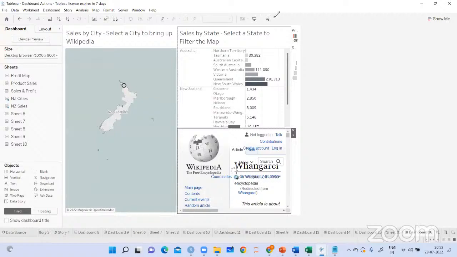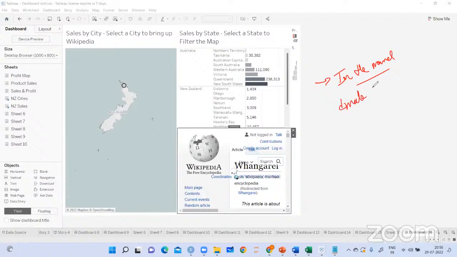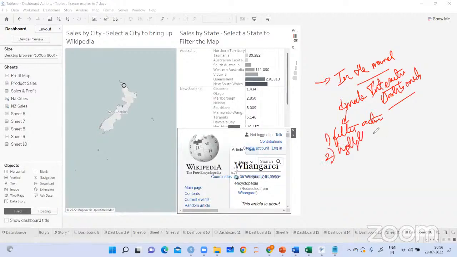So in this manner, it is possible for us to make interactive dashboards. I've used actions, I've used my filter action, I've used highlight action, I've used my URL action.